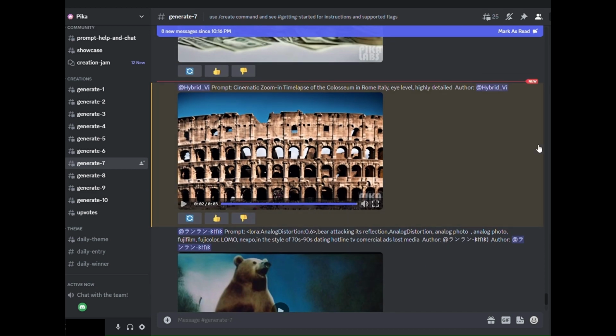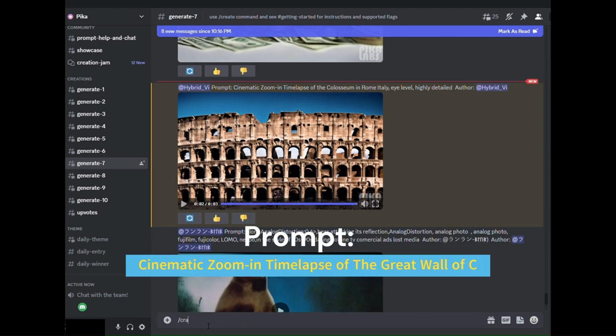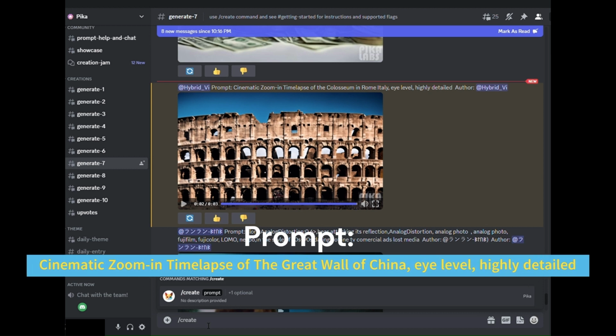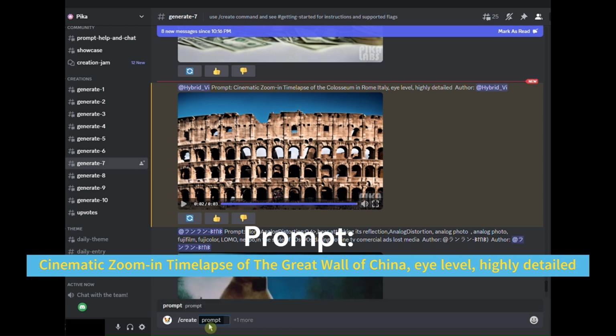So I'm going to still use this kind of setup, and I'm just going to replace the subject matter. So let's go ahead and do some more. Backslash create, just a little different from Midjourney, because that's backslash imagine, but this one's Pika Labs, backslash create, and then enter, and then fill in the desired thing. I'm just going to stick to the same prompt and switch out the subject line to make it easier to understand the basics of this.